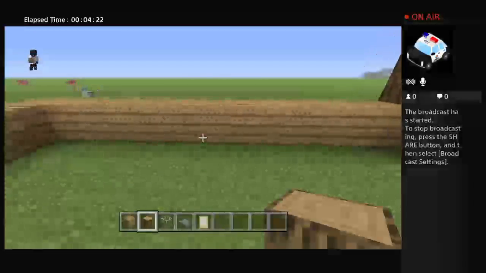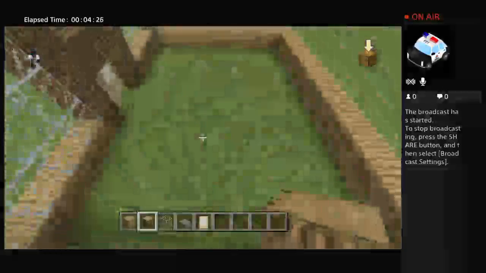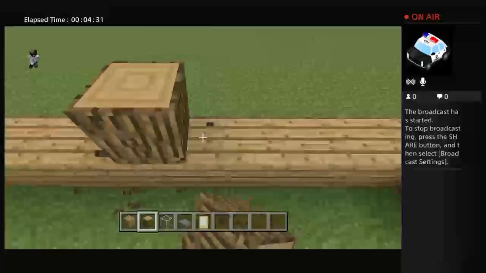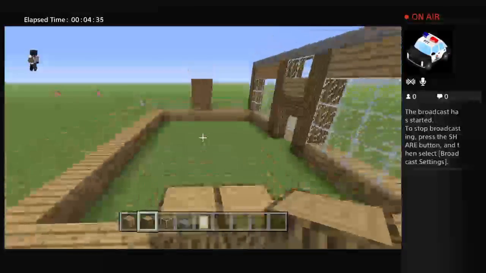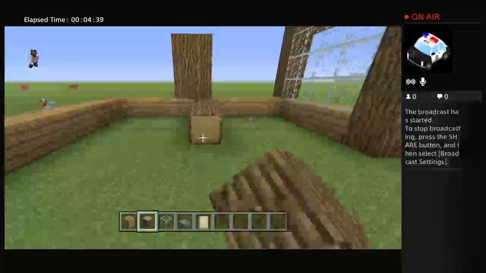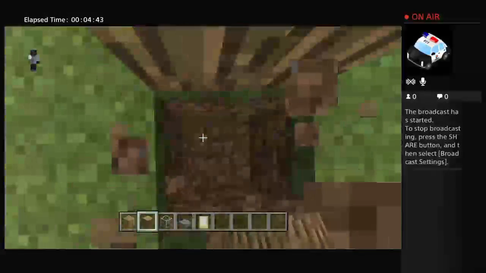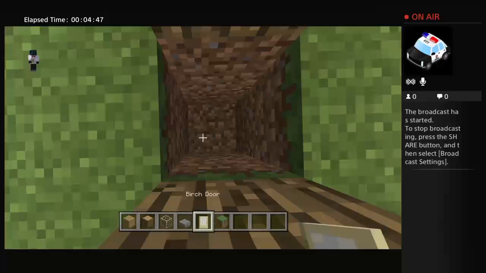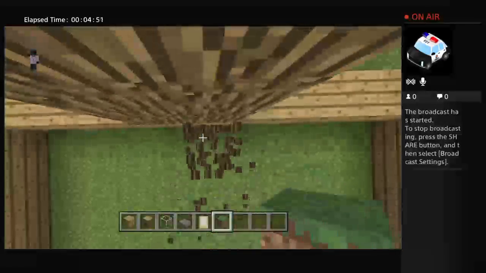Yeah, and then after that, you want to see the middle of this. So these two are the middle. See? And put that over there like that. And this part. Make sure it's equal, of course. I'm pretty sure that's equal. Yeah, it's equal. Sorry about the sound in the background.